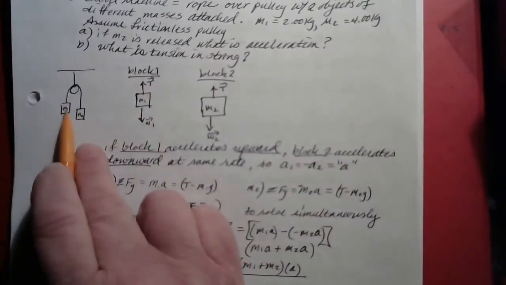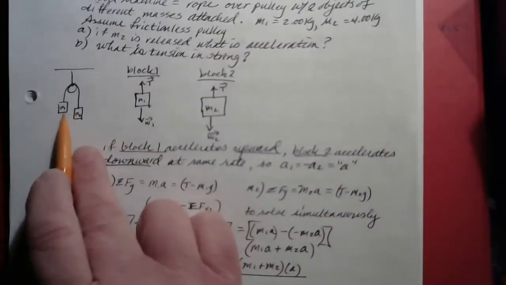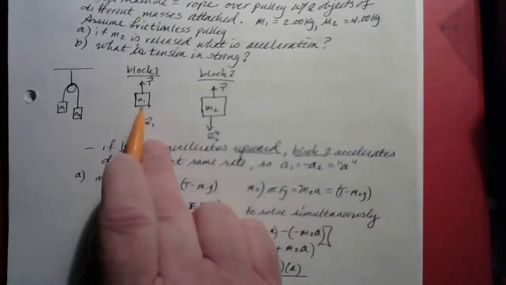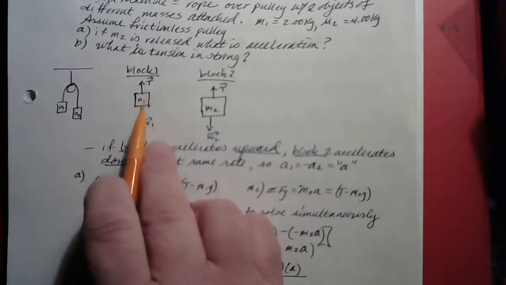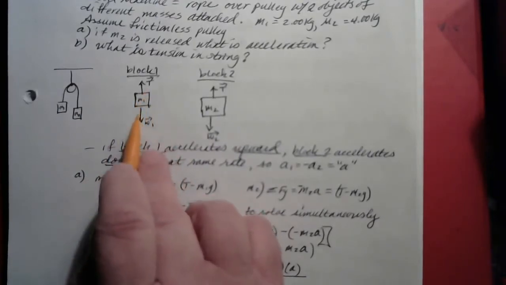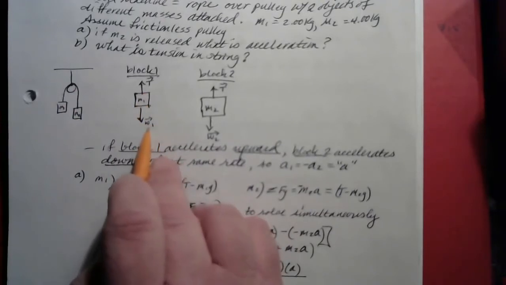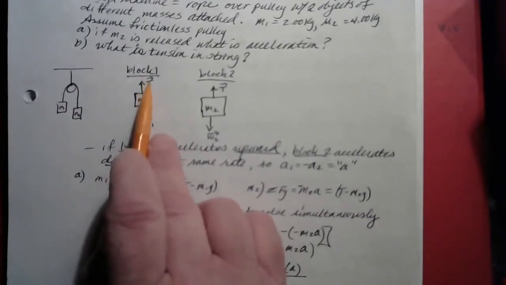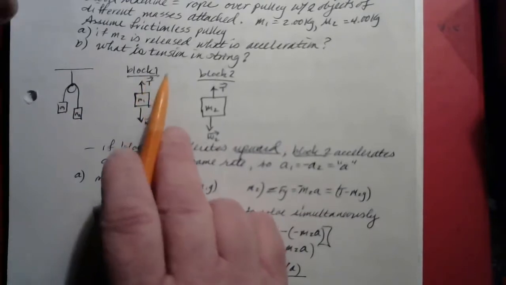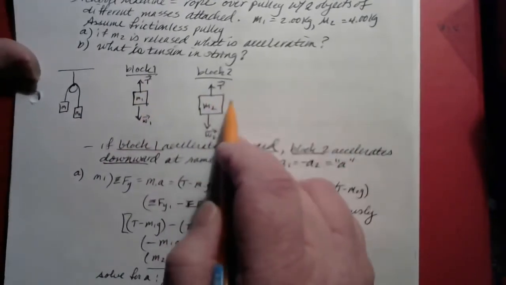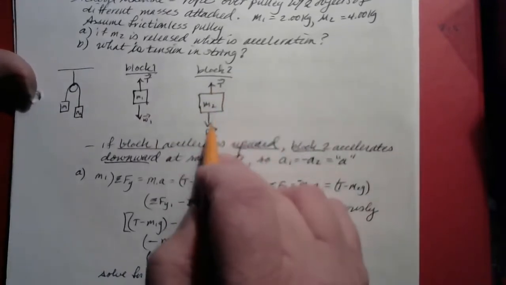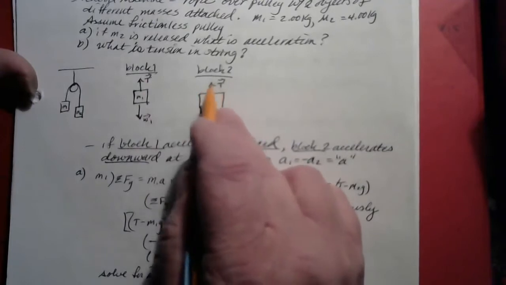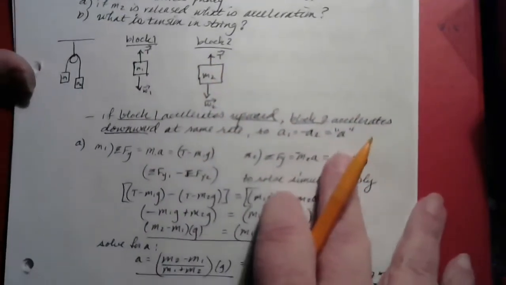And looking at the situation, we've got two bodies that we need to be concerned with, the first block and the second block. For the first block, you've got a couple of different forces on it. One of them would be the weight of block number 1, which pulls downward. And the other would be the tension in the line pulling upward. For block number 2, we have similar forces. We have the weight of block number 2 pulling downward and the tension in the line pulling upward on block number 2.